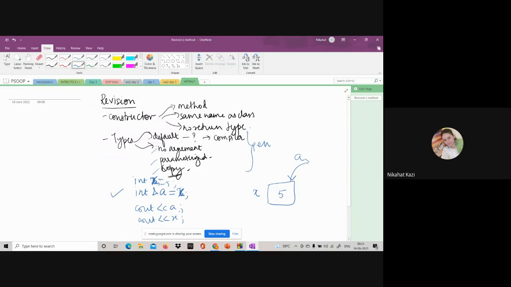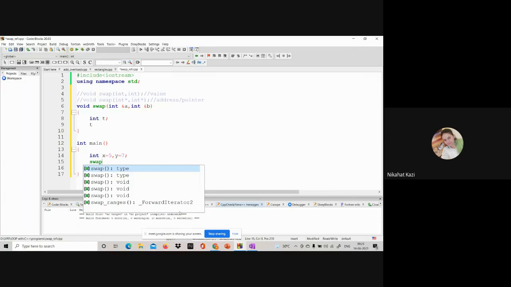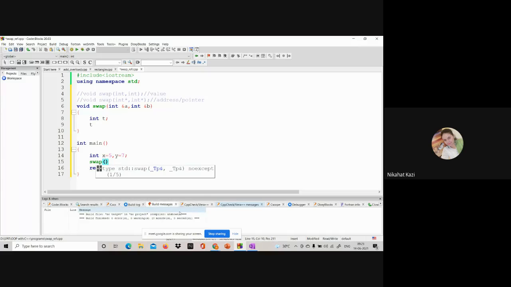Now what you're doing is you're going to use this mechanism in a function. You're going to use this concept in a function. So you're writing int address of a, int address of b. So when I'm calling this function, how will I call it? You tell me. It will be x comma y, right?